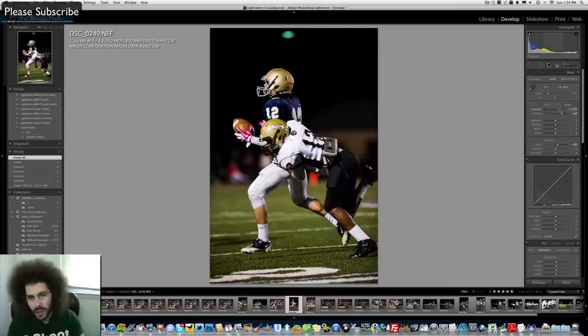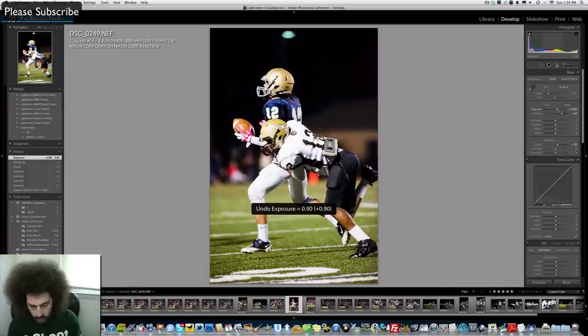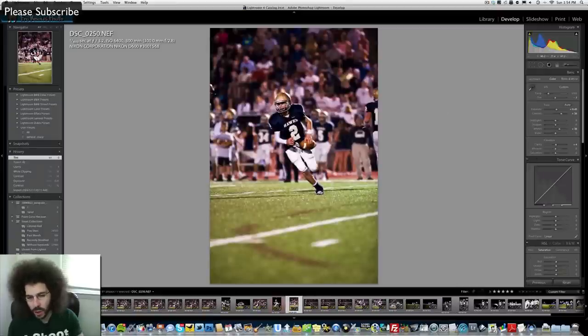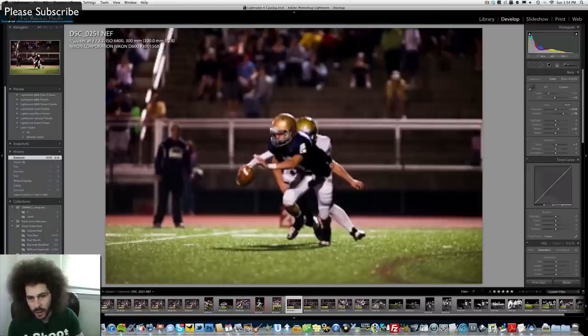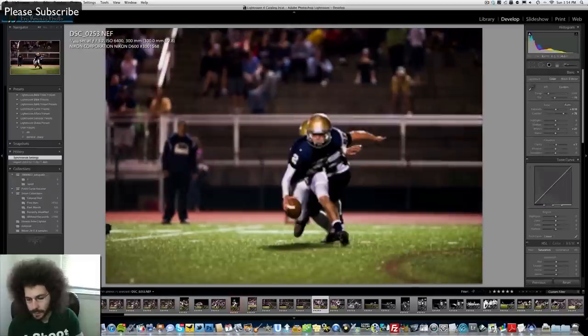So what you would see if you had a major issue is, look, this is when you start to see noise or grain. If you have to bring back a file this far, just look how it introduces the noise and the grain. So we've got more to go through. Very happy with these results. Colors look fine. Of course, we're shooting raw. We can make the changes, tweaks. That looks good.